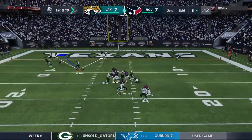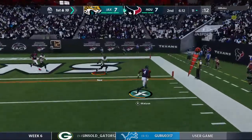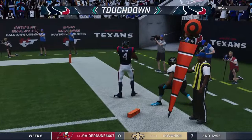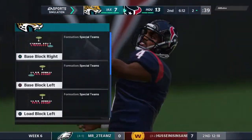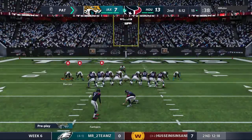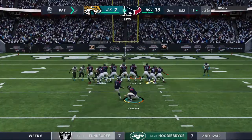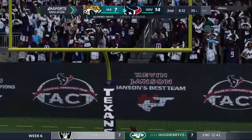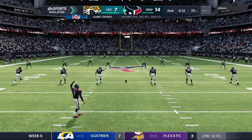Watson now to throw. Flushed out right. He's going to take off with it. And he will score. It's a touchdown. Taking it in for 11 yards out. And the Texans have taken the lead. Touchdown, Texans. Not the first time on this drive we saw him take matters into his own hands, and this time he finishes things off with a touchdown run. You're not going to be happy with me, but I think he took matters into his own feet, didn't he?